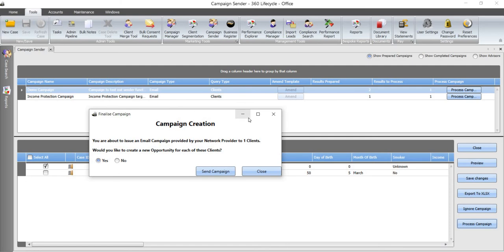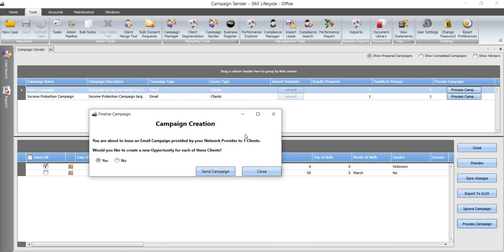would you like to create an opportunity with these clients? Again, it's up to yourself whether you want to create an opportunity for these clients. What that sentence is saying to you is, do you want to create an opportunity in your Hotbox for this one person?